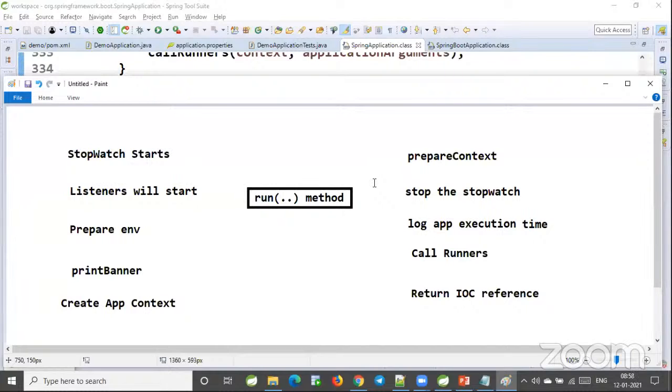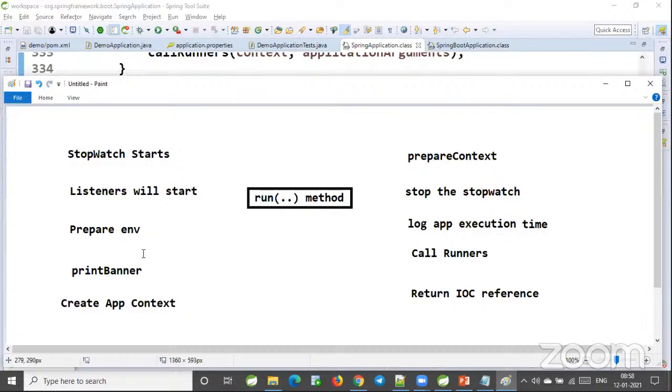Then after that, our application contains properties. Those properties it is going to load from the .properties file or .yml. That is called environment preparation. Going forward, we are going to see profiles in Spring Boot. For every environment, a separate configuration file will be available. Whichever profile is enabled, that profile it is going to load. If the profile concept is not there, then it will load the default file for the properties.